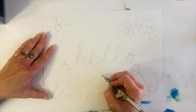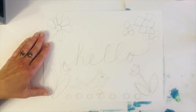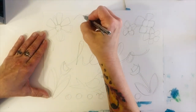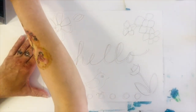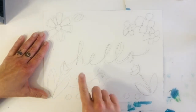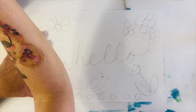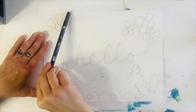She needs a little funky hair there. So this will be our bird. Okay, so once you've finished whatever you want to draw here, I'll add a couple of leaves up here real quick. And everything in two lines. Then we're gonna get out our markers or our colored pencils, whichever one you have. And you can use any colors that you want to. Have fun and make it whatever are your favorite colors, or whatever you think the person that you're making it for will enjoy.